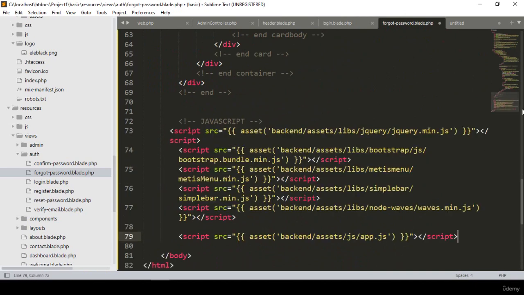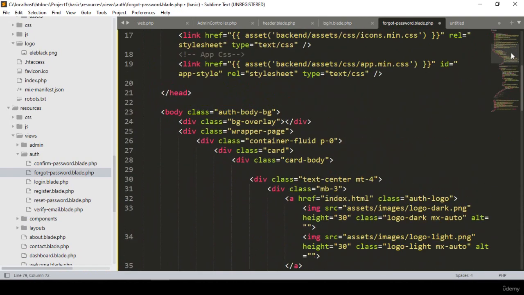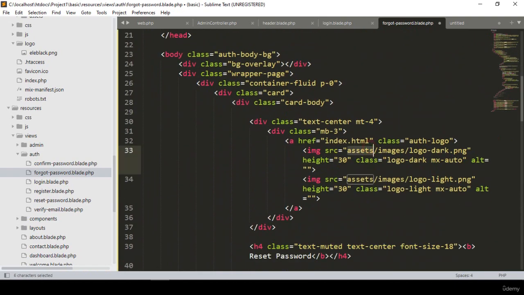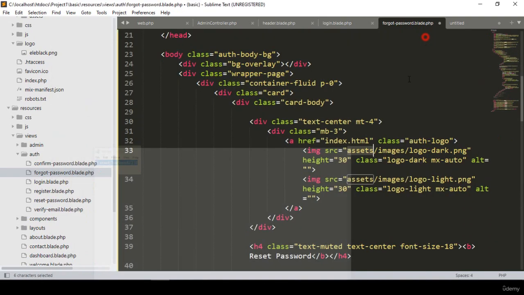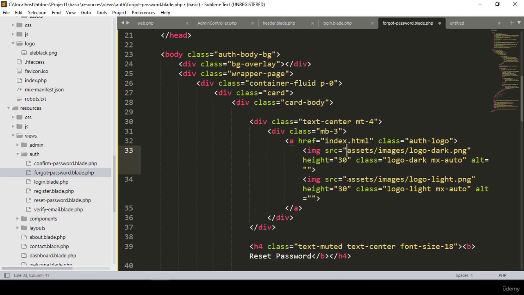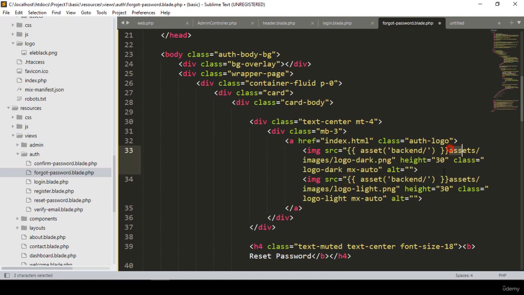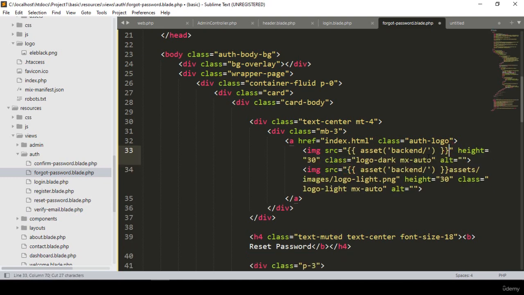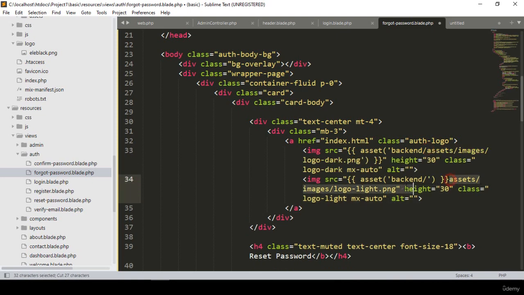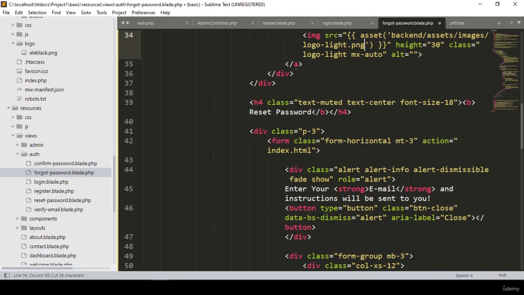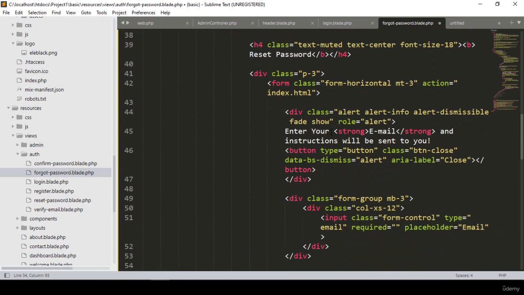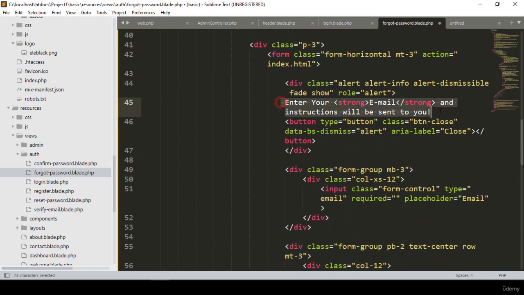So our CSS and JS links are updated for this theme, and also there are some images. For the images I want to update the asset path, so that will be an asset, and I want to cut it. Okay, simply cut it and I paste it. Also from here I cut it and I paste it. Great. Now that is our password reset, and with this password reset they have some text, right?